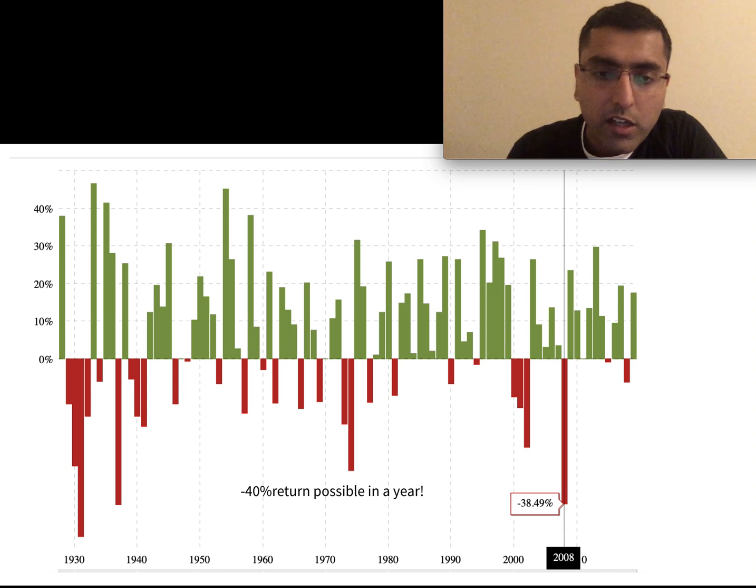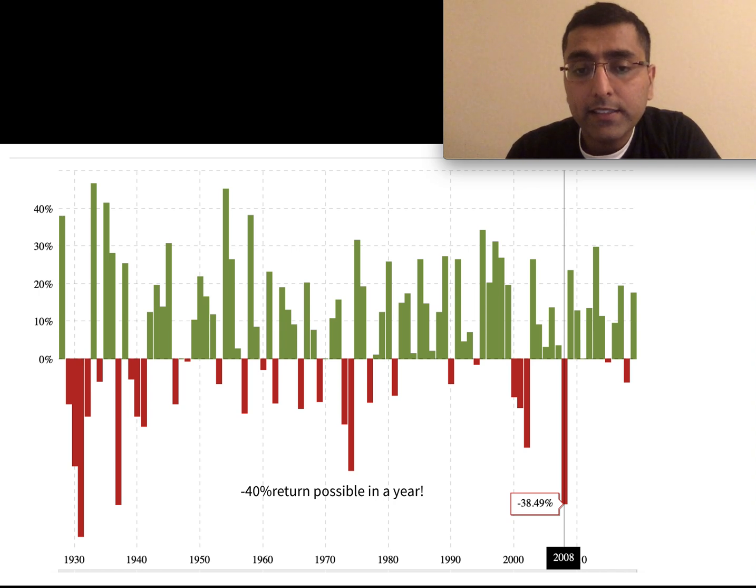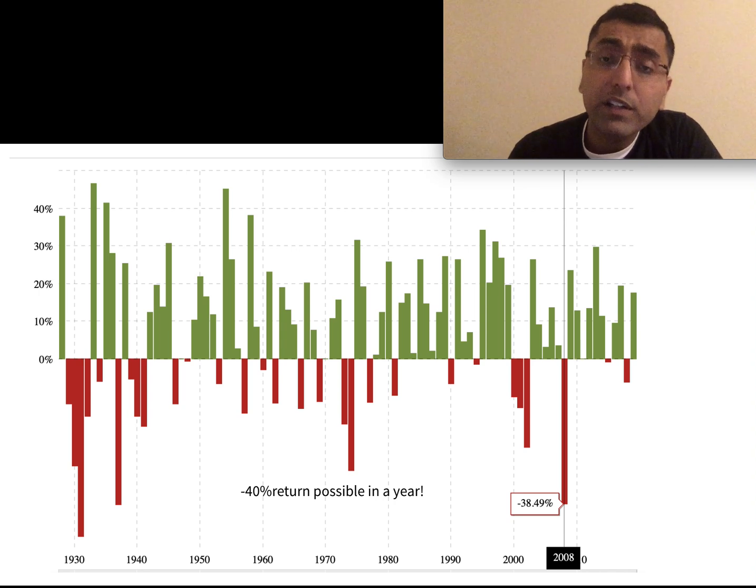Look at this chart. From the 1930s all the way to 2018, we see big dips, close to 40%, as recent as 2008. 40% drop in one year, 40% drop. And then in the 1930s, you can see a 46% drop. So there are huge swings in the stock market. So if you think of the short term, then you are going to lose a lot of money. So you've got to have at least a 3+ year horizon.